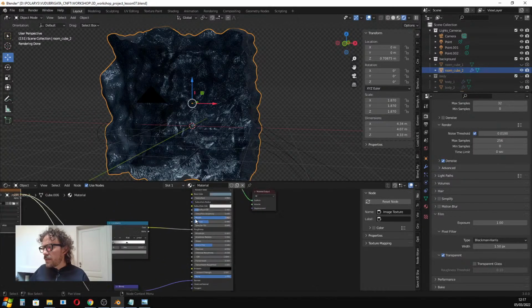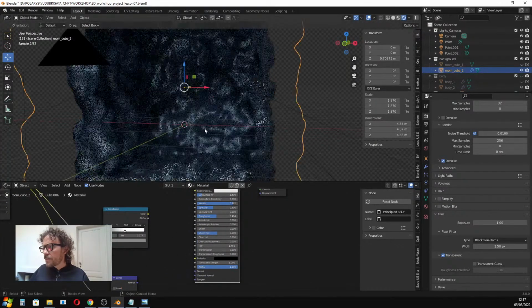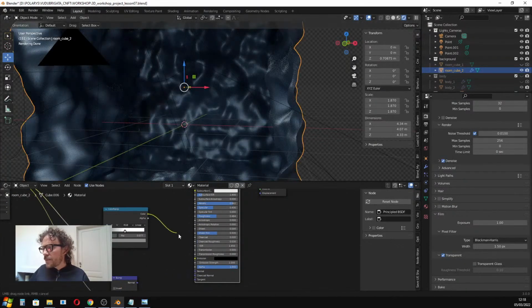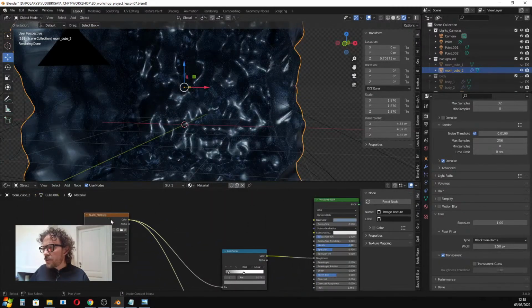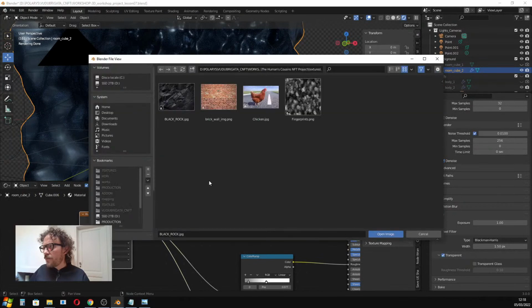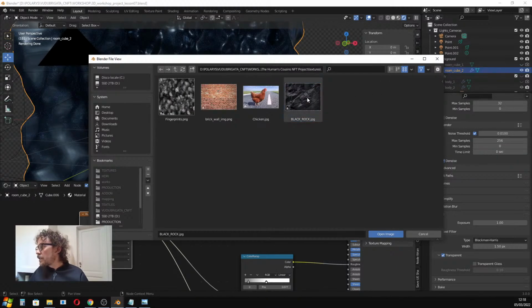There is a blue material which has some roughness from this image, which is an image of black rock. Let's see if I can show it bigger. Actually not. Okay, it's actually a rock image that I took from the web.